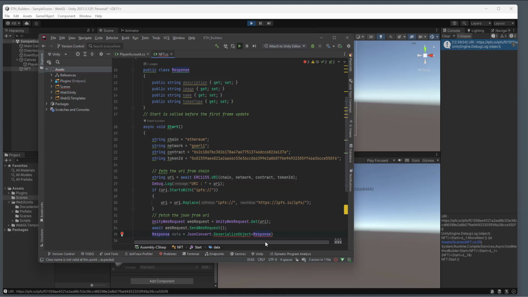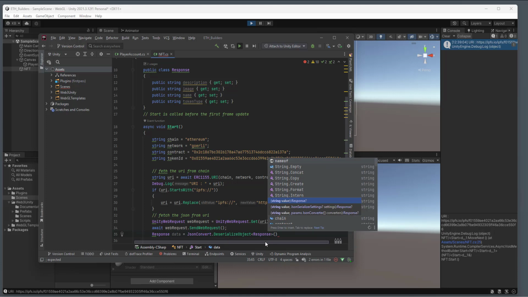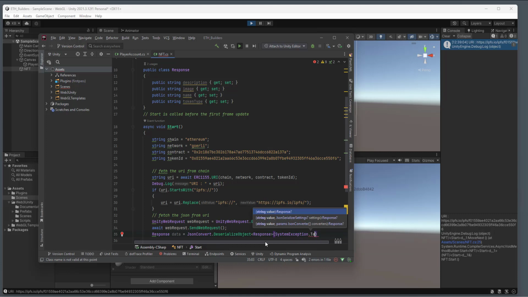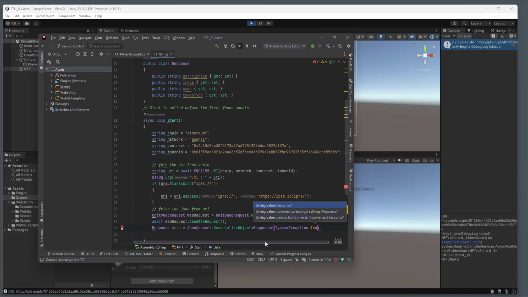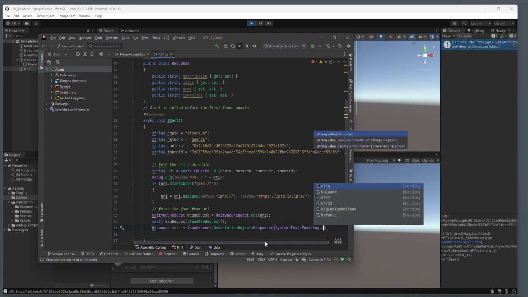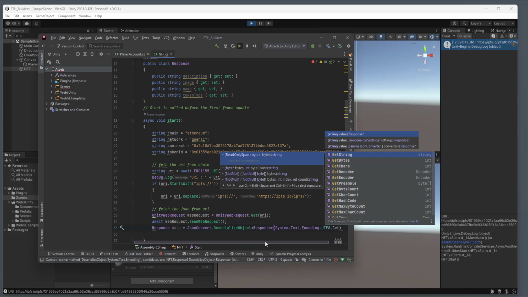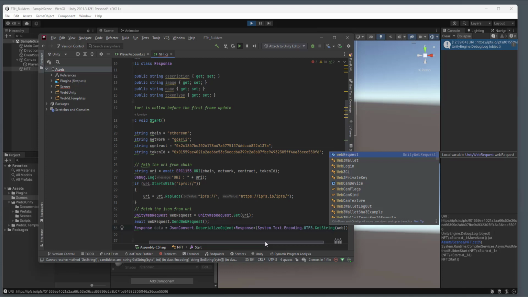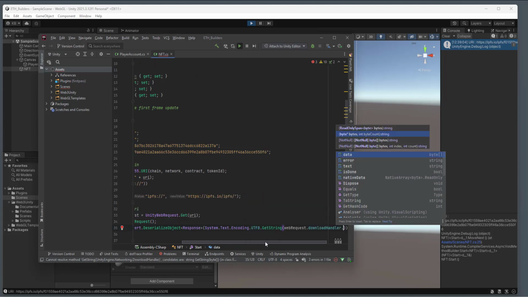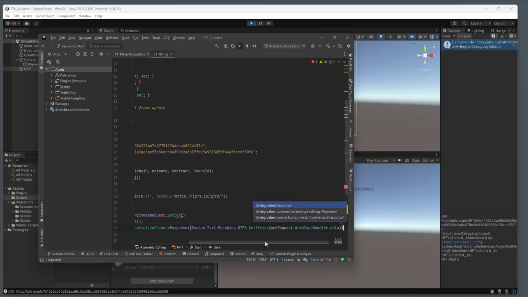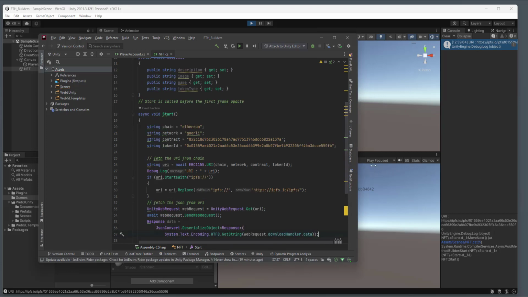So I'm just going to say this is the response, and then in our parentheses now we can say System.Text.Encoding.UTF8.GetString and the webRequest.downloadHandler.data. Okay, we can stretch this out a bit.